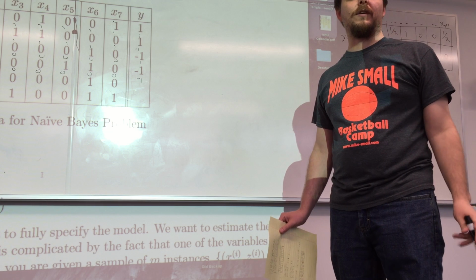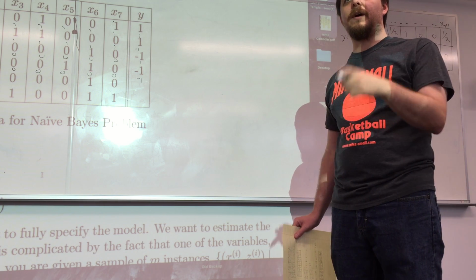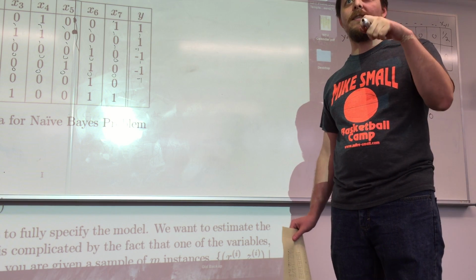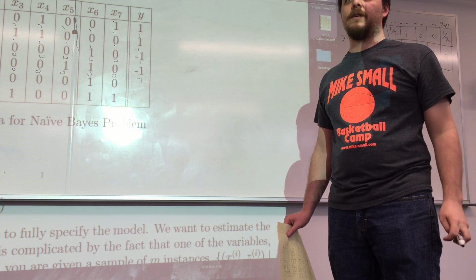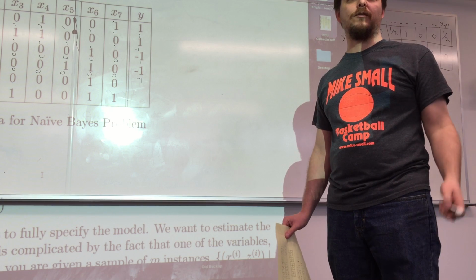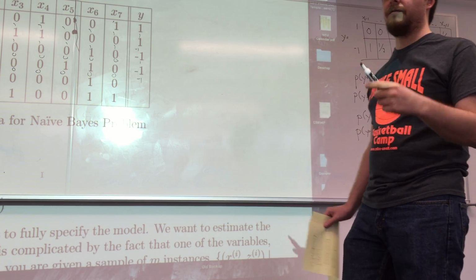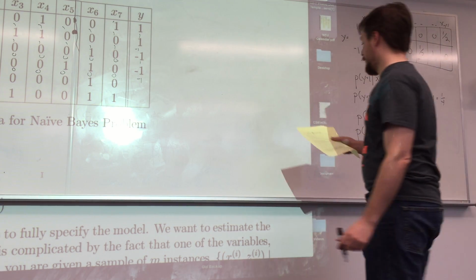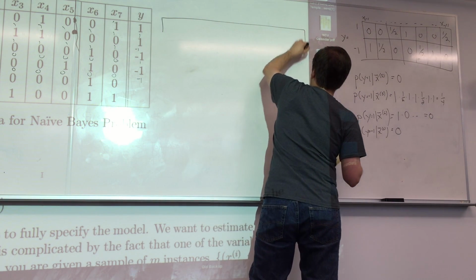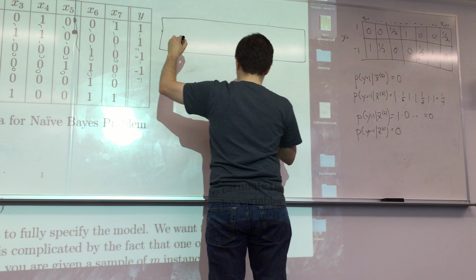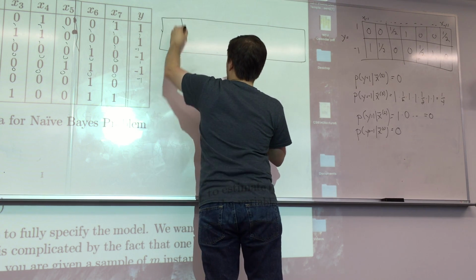Or you can do Laplace smoothing correctly, where you add a 1 and you divide by the number you observe plus 2, right? Because you could have been a 1 or a not 1. So you just add a positive or a negative. Carry through. So you end up with a different table in that case. Somebody don't verify unless you've already done it, but write it down and verify it at home, I guess.